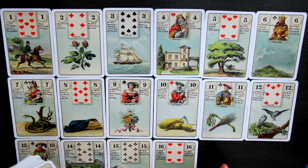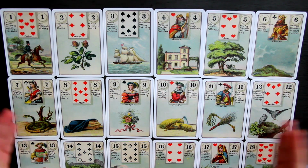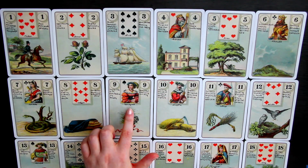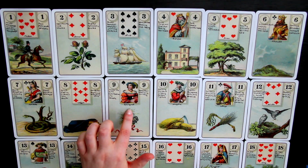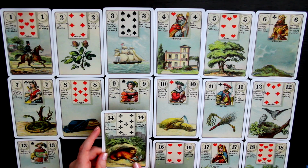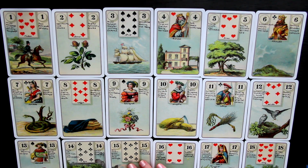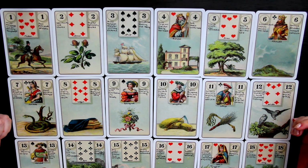So if you just wanted a deck to start out with, maybe you want to learn to read 3 cards at a time, and then maybe 2 rows of 3 cards at a time. And this would be great for that. It didn't have the names of the cards, so I did write with a little Sharpie what the cards were. And here's another example of these animals. Like, I do not believe the illustrator ever saw a fox, but okay, it's the style. It is the style of illustration.